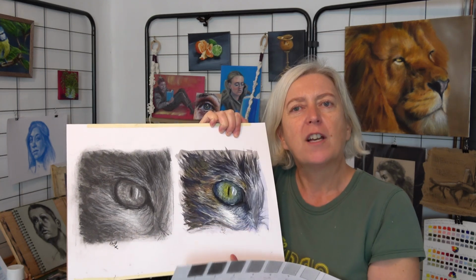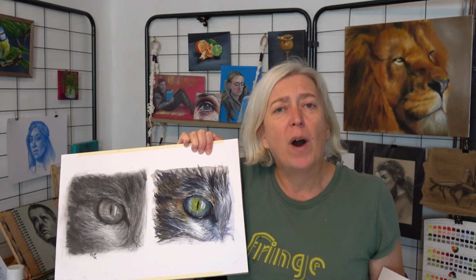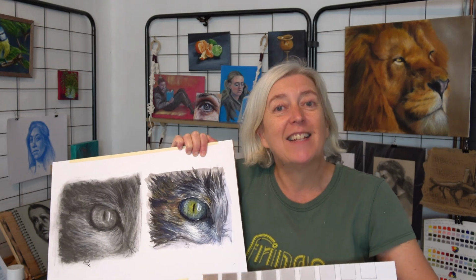And if you're working in colour, simply take a photograph, turn it to black and white. Most smartphones do that. And again, put your tonal chart against it to see that you've got those contrasts in place. It's very easy to play in the midtones and to lose that sense of contrast. So having these, I have one in paint as well, having these nearby is really, really helpful for you to see those tones. So take a look.